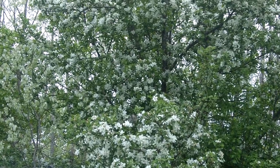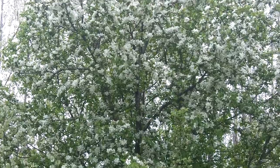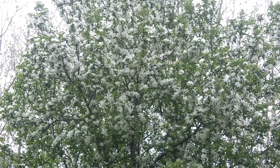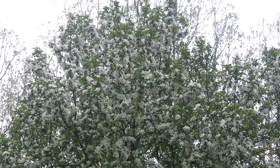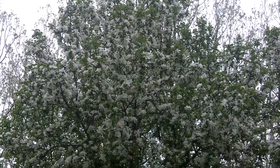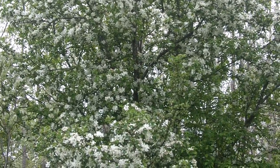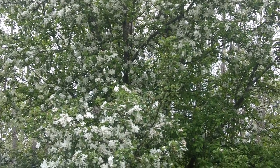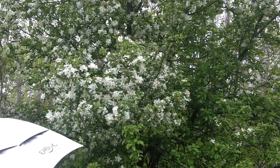It's huge. I'm just kind of scanning up here so you can see how tall it is. And look at all those blossoms — it's just loaded with blossoms this year. I really love this particular tree because it has so many pink blossoms. There's just a lot of pink in the blossoms and it kind of comes through just faintly on the petals once they're bloomed.